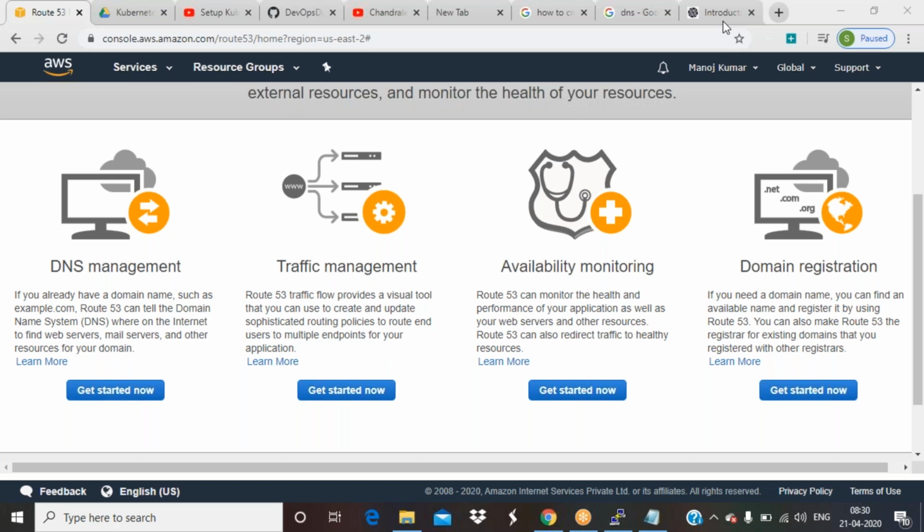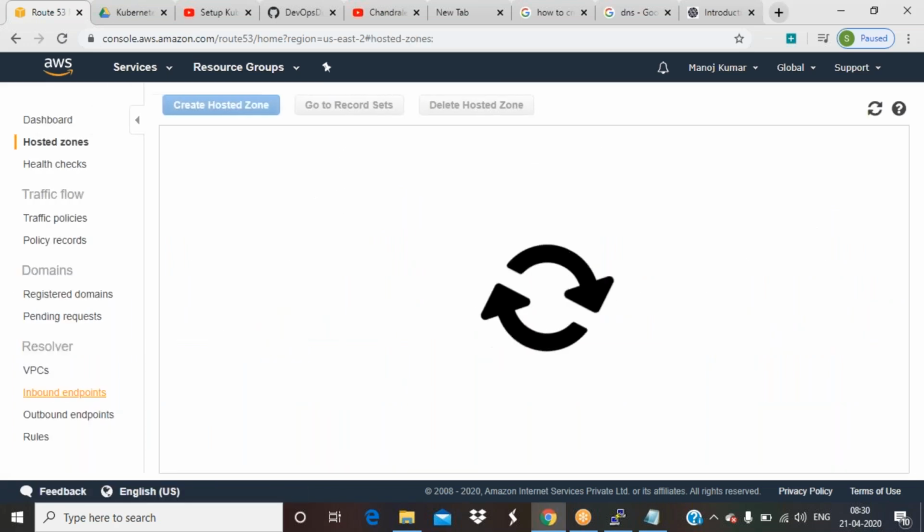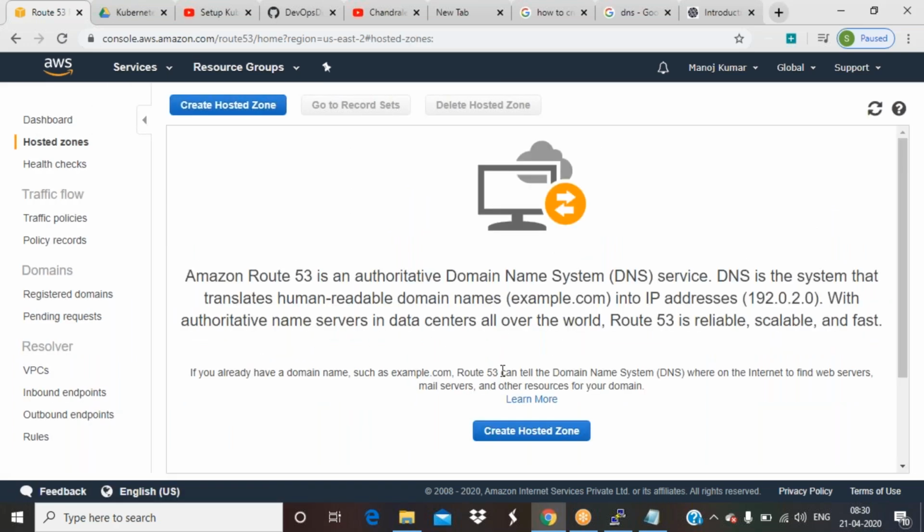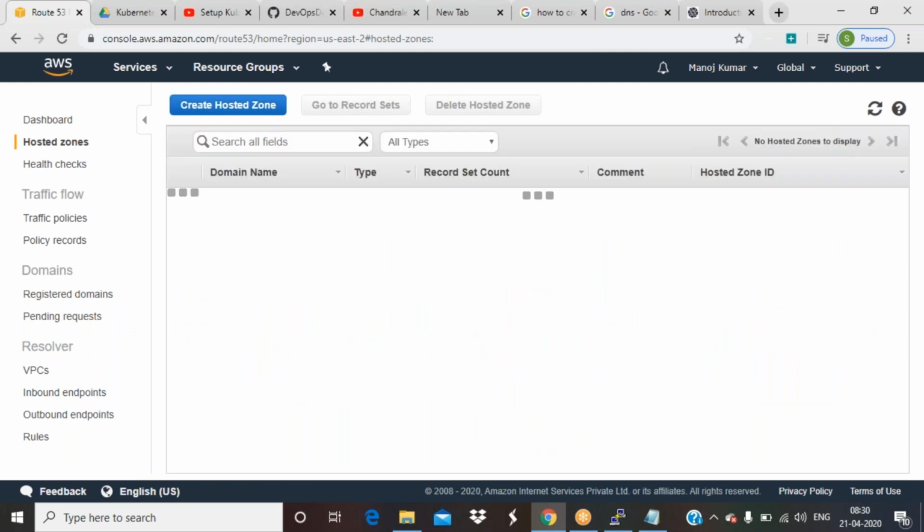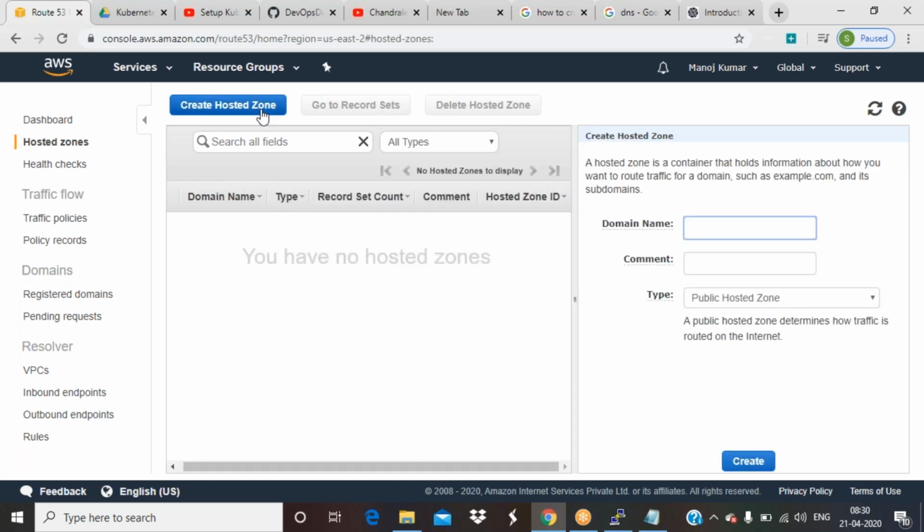Okay. Now click on DNS management. Yeah, create hosted zone. Again, click on create hosted zone. So if you own your own domain already, you have to provide it here.